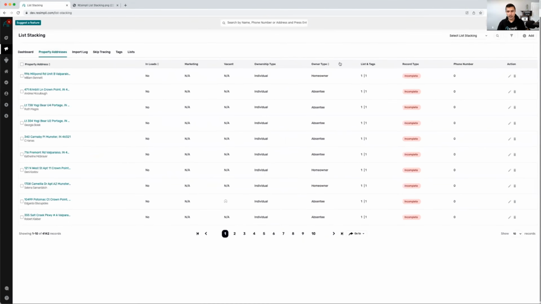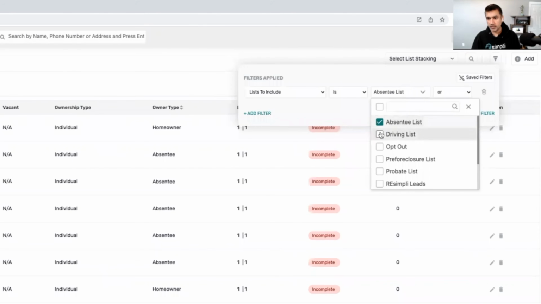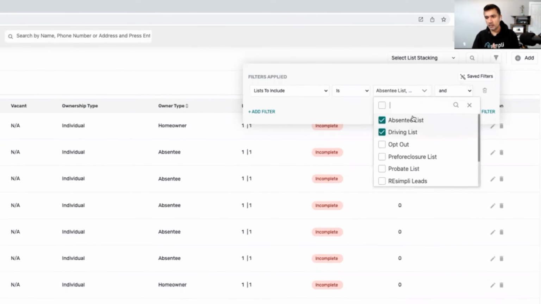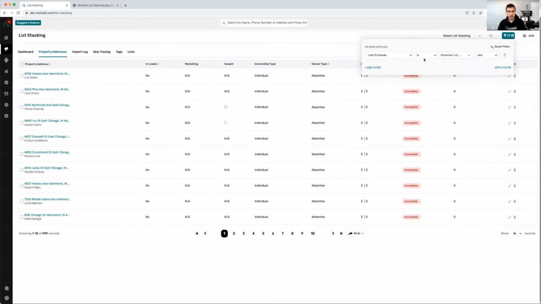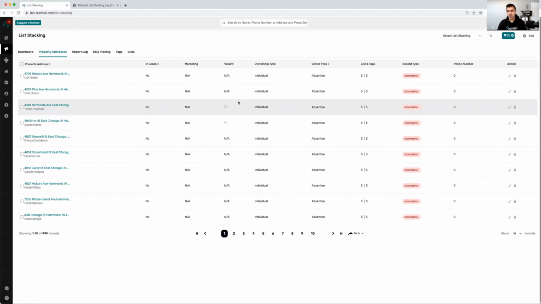So what that means is, let's look at the example of absentee and the driving list. So I'm going to go right here. So you'll see I have all these addresses. If I search for the list on my absentee and my driving, and I'm going to say that they should be included in absentee and also in my driving list. Okay, so if I do this, you'll notice that I'm coming up with 999 addresses right here. There's an additional address that's probably part of my leads, which is showing up right here. So it tells me that these 999 records are both in my absentee list and also in my driving list.